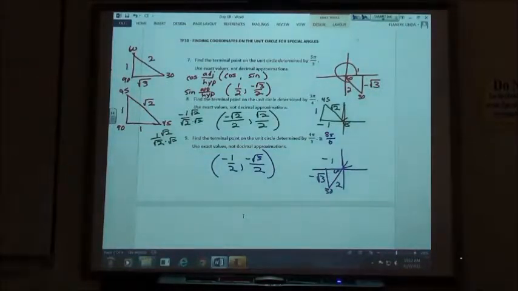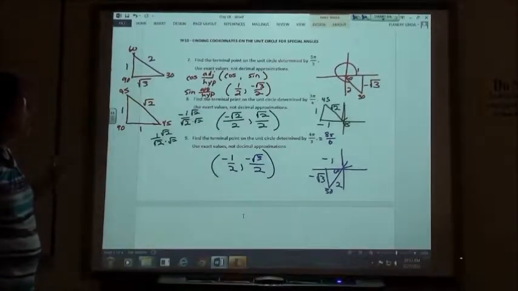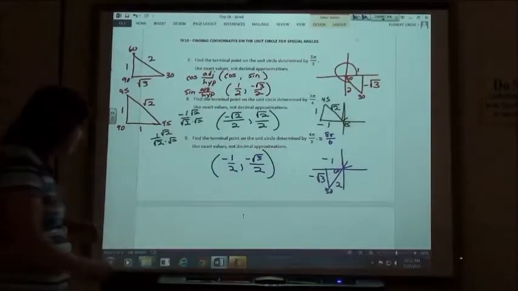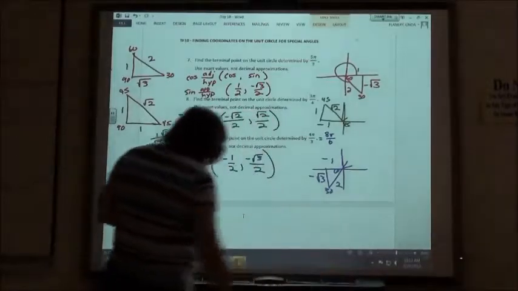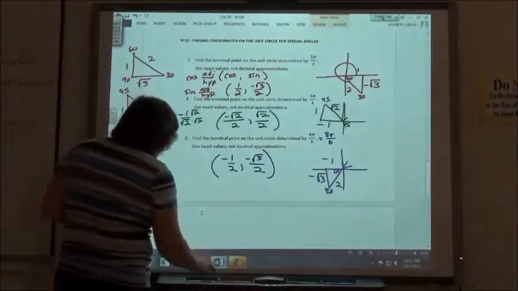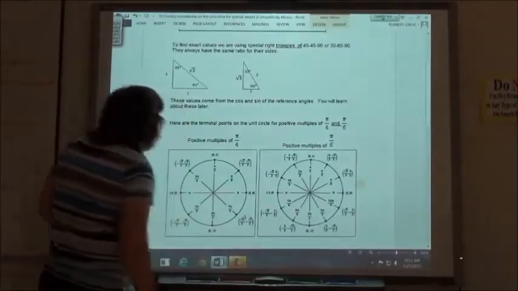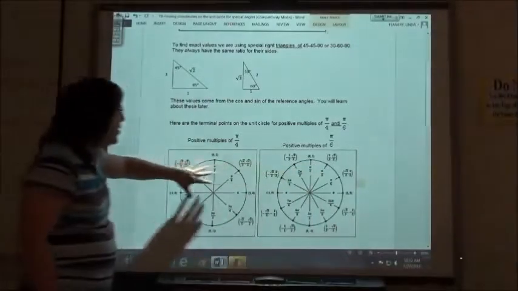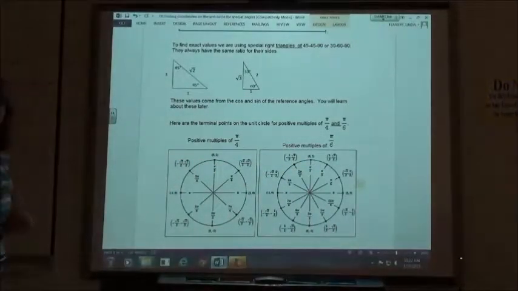Now, I did those all by drawing my reference triangles and knowing all those things about sine and cosine. On ALEX, for right now, they're going to have the information kind of drawn out for you on a table. So if I go over to Linda's note sheets, over here, on the ALEX program, they're going to have these nice little tables for you.